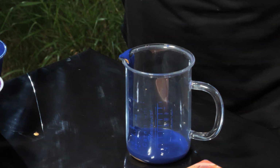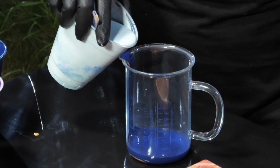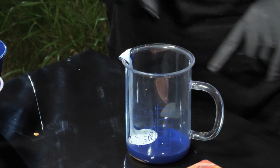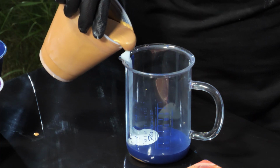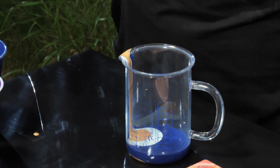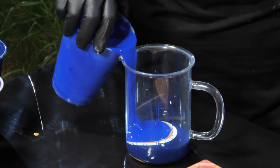Okay. Let's be brave and use some of that bluey white. Just a very small amount. You notice in relation to the amount of Prussian blue, there's much, much less white. So, a little bit more gold. Now I want to get into some of the Ultramarine Blue. It's such a pretty color.